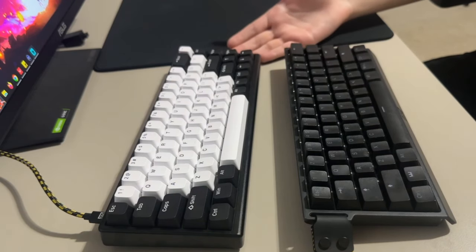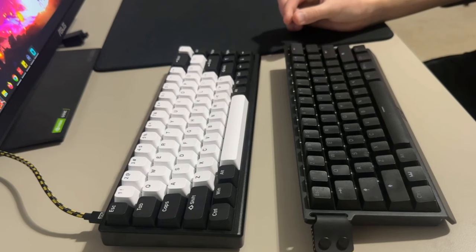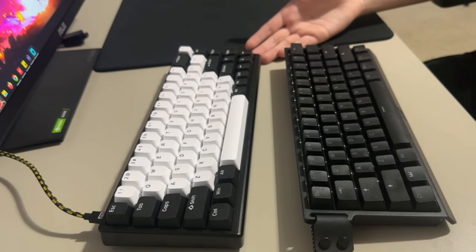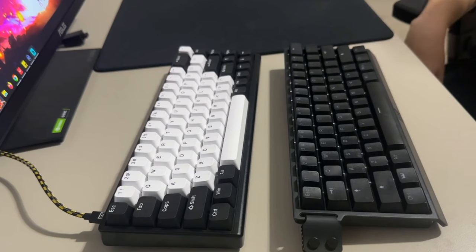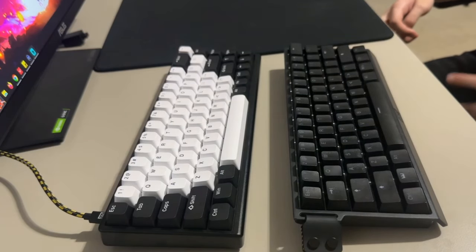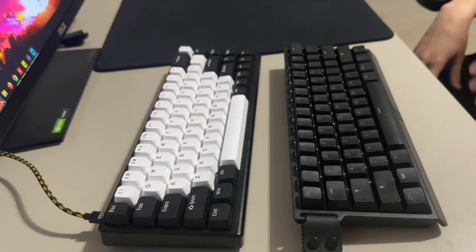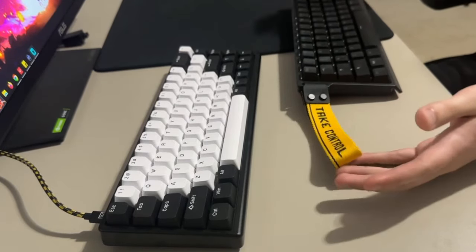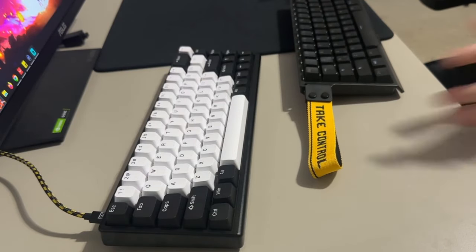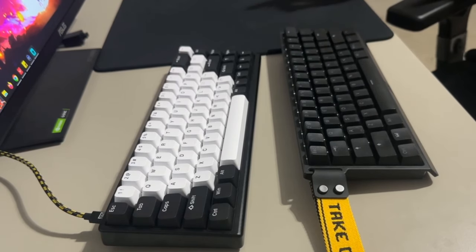If you're just looking for a nice, reliable keyboard and don't care about the smallest timing differences between the two, the Polar 65 is a no-brainer. If you just want the best and don't mind waiting, the Wooting is also a great option. I prefer doing mouse and headset reviews, but these are honestly two of the best keyboards right now. What I like most about the Wooting is the lanyard — it looks badass — but I like the colorways of the Polar 65.